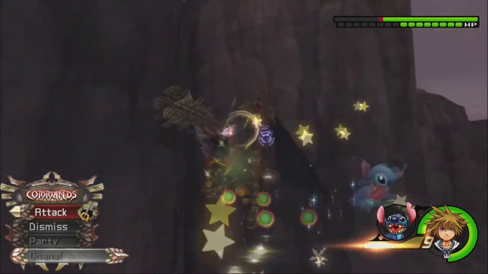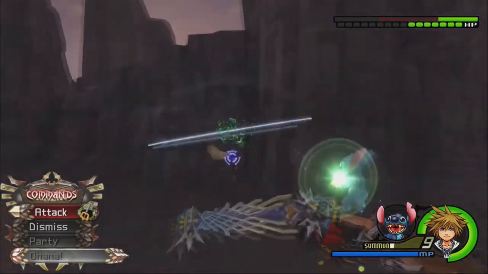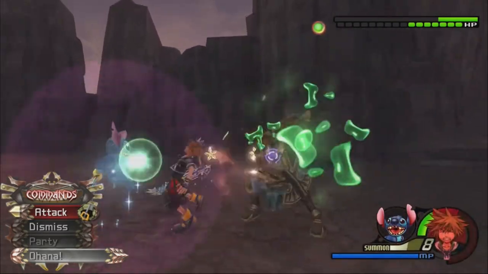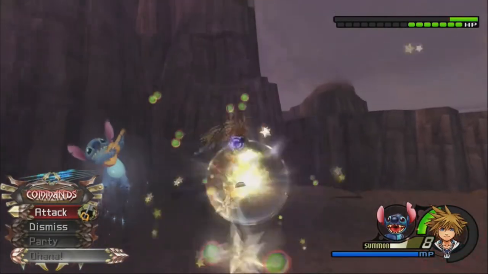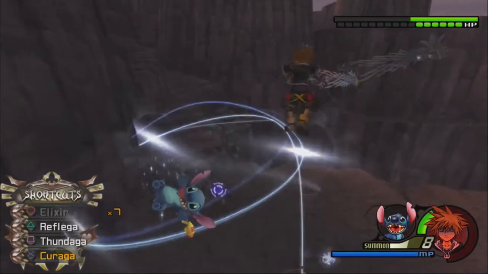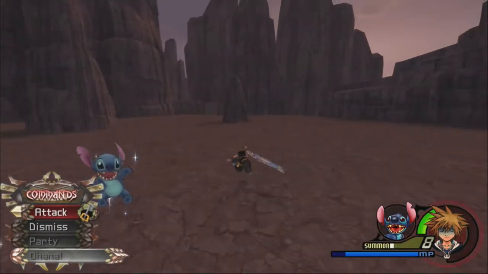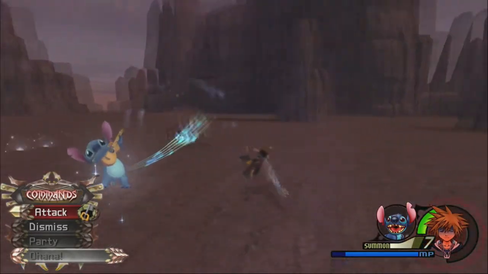Although air combos are not as effective against Lingering Will as ground ones are. Yeah, I thought he was gonna break out that whip. Still, you can see Stitch is making the fight a lot more manageable. Alright, let's get out of here, Stitch. Also, you can just summon him again if at any point he does run out of summon gauge.